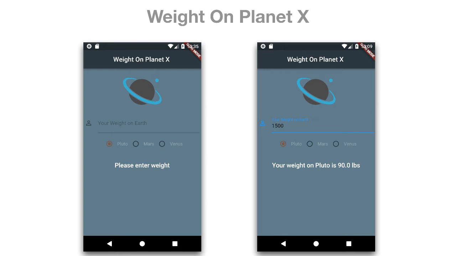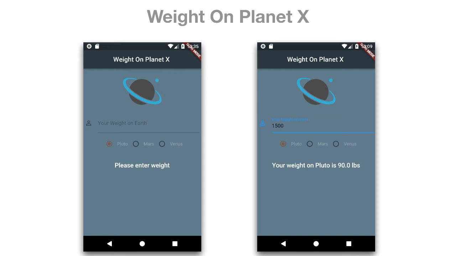All right. So what we're going to be building, it's going to be this amazing application here called Wait on Planet X. So essentially, as you can see here, it's a simple app, but again, we will be learning a few other tricks, a few other things in the background that we probably haven't learned before. So we're going to have a logo at the top, a very nice icon there of a planet orbiting. Okay, I'm assuming that's planet Earth.